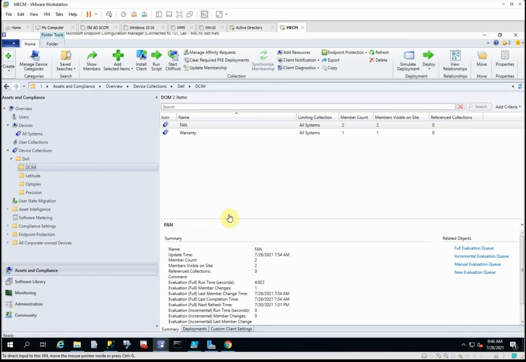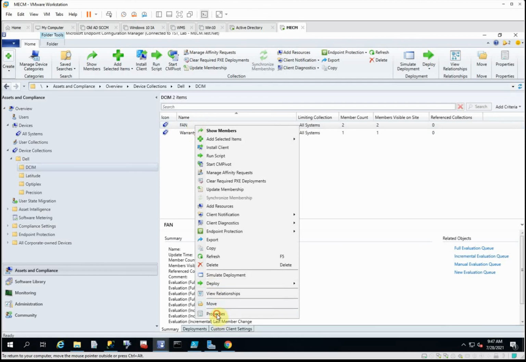One of the most powerful features of DCM is it actually monitors hardware and will report on potential failures or things that have failed. So you could be very proactive using this tool when it's integrated into SCCM. Example, you could create a collection that looks for a particular health state of fans. If you have several laptops, for example, and the fan is running very, very high, yet the end user is not doing anything to really tax the system, DCM is going to capture the health state of the fan. It's going to report that up to SCCM, and then you can create collections based off the health state information.